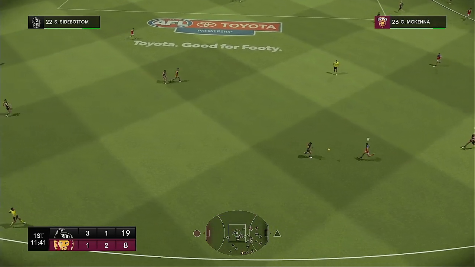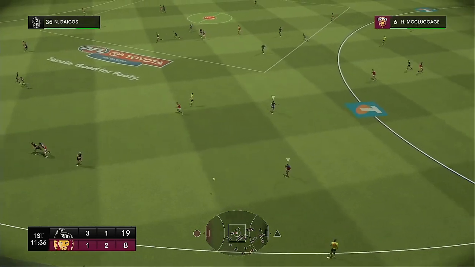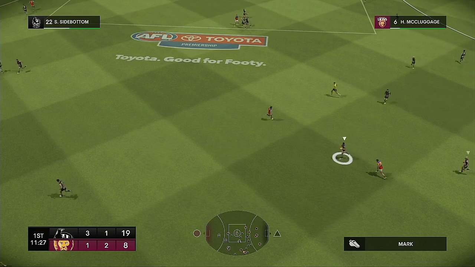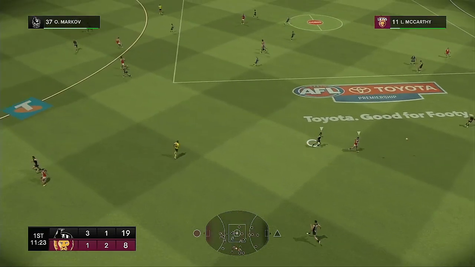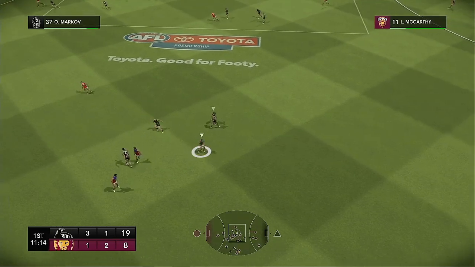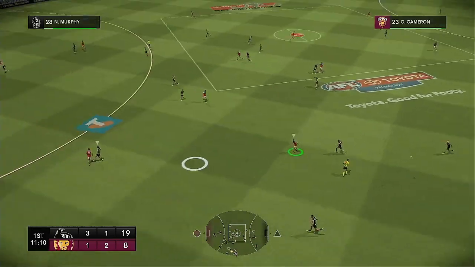Bit of a nothing kick. They'll need to be more careful than that. It's a tough game. Sloppy disposal and a turnover. McKenna, McCluggage. He's made a hot start to this match. McCarthy marks on centre wing. They've put themselves under pressure.